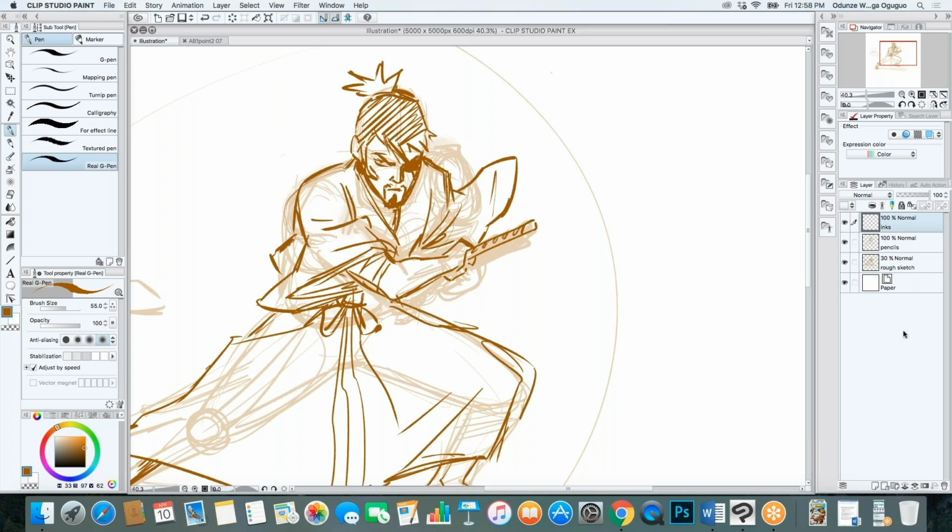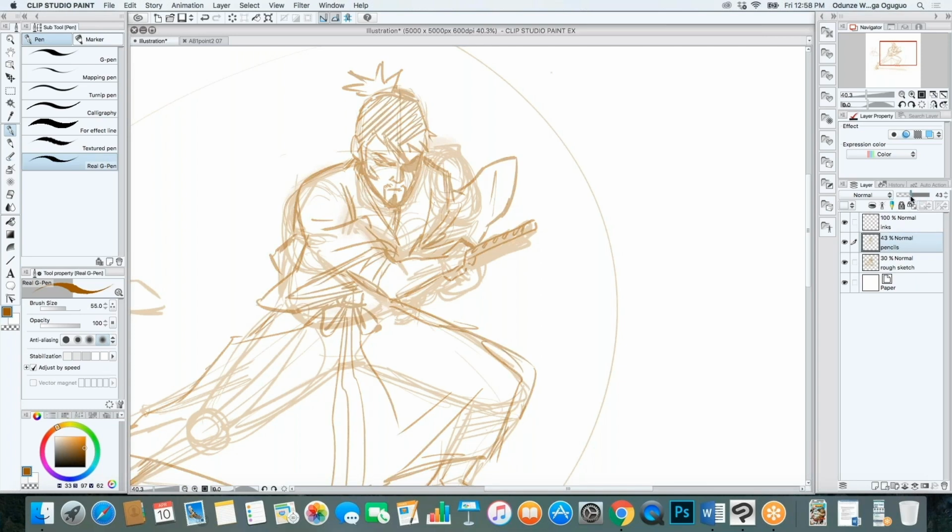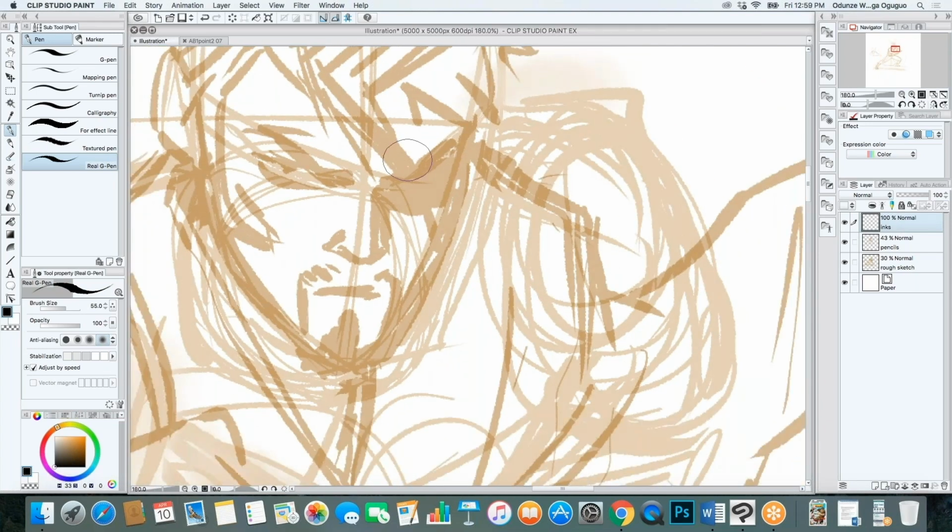And then the last one would be to go in with more detail. This is where you're giving all your thought, and you have zero thought. You're just tracing, but you need a lot of patience to make sure you're getting the exact lines you actually want, and maybe even improving the original illustration. Now, a lot of this takes time, as you would imagine.